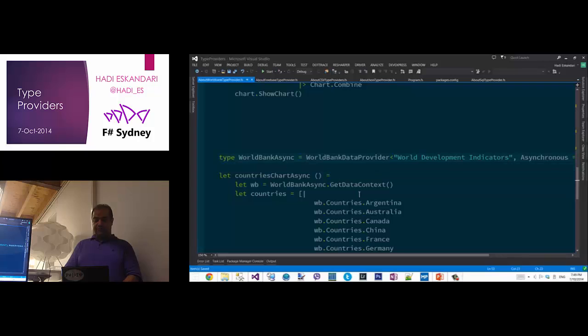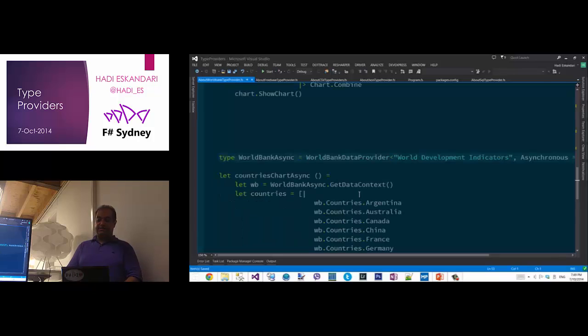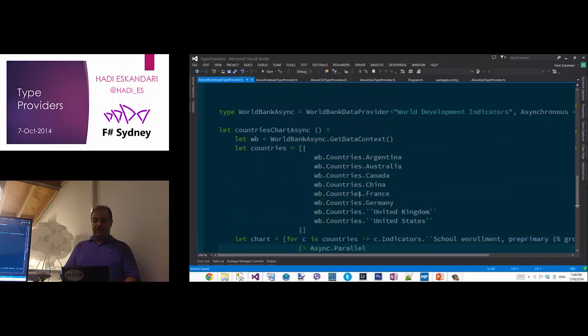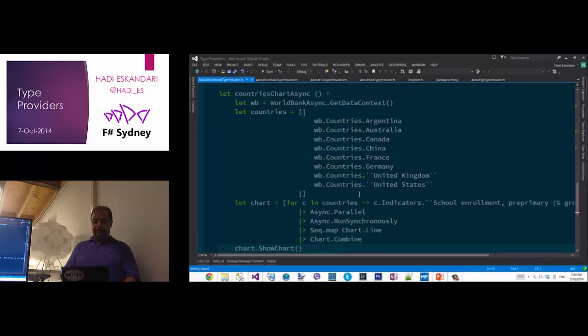So as I said, the type provider has a bit of configuration, and you could configure that here like this, saying asynchronous true. So it would generate the asynchronous version of that type provider. If you come from the C# world, you know that because it's a call to an HTTP endpoint, it could take time, so you can run them asynchronously. And the way it's done in F# is just marking it to generate that type asynchronously, and then once you want to query the data, you could do it like this.